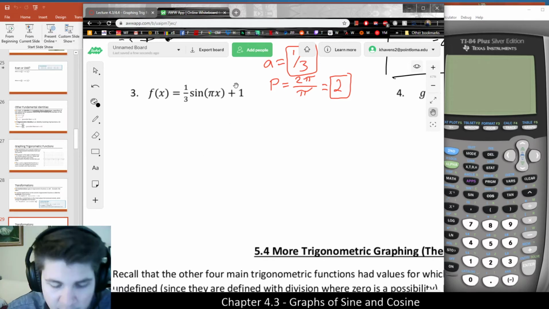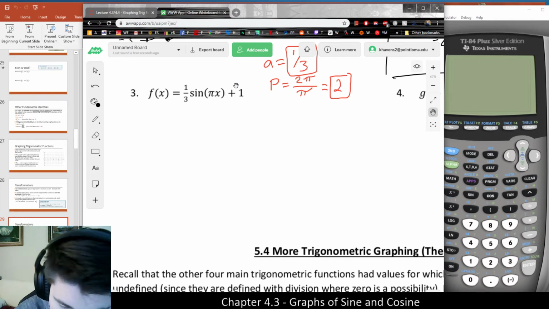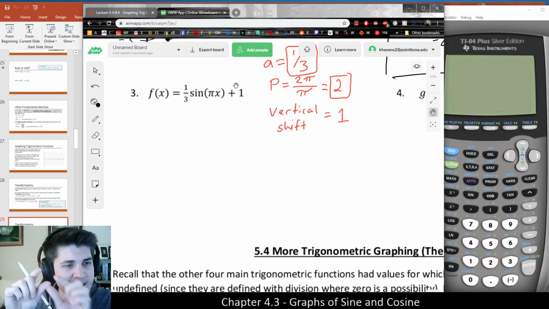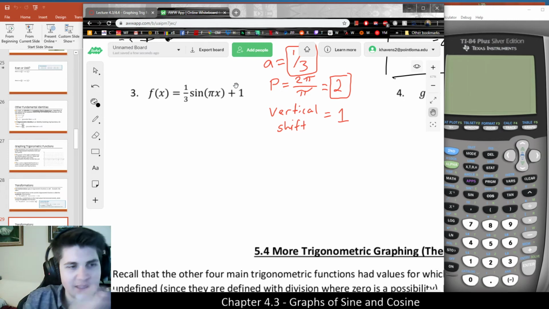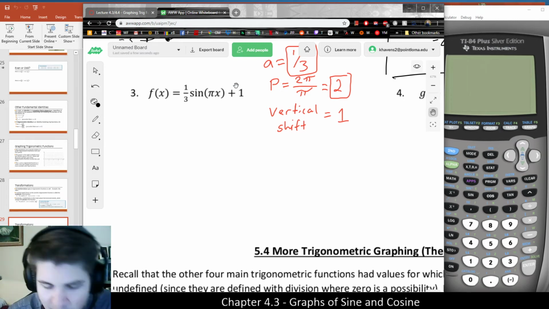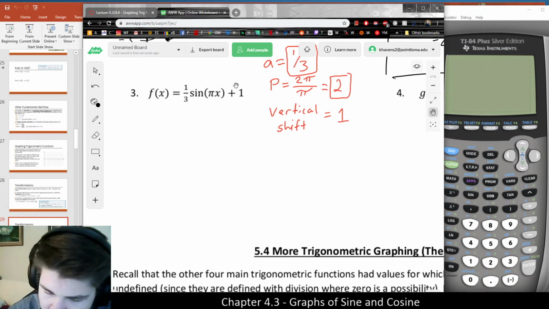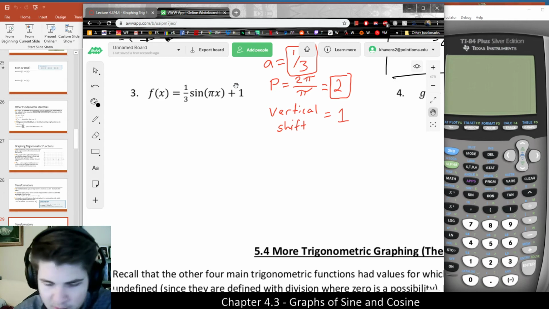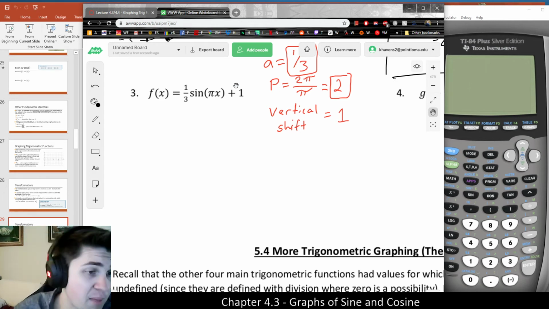And last but not least, we have a vertical shift of 1. So I'm going to note that too: the vertical shift is 1, and that's upwards because it's positive. Remember, on the outside, it's the same direction: up, down. On the inside, it's the opposite direction: left, right. And I don't want to review all that right now because we talked way too much about that in chapter 2. But all transformations work the same always, which is nice to remember with mathematical functions at least.